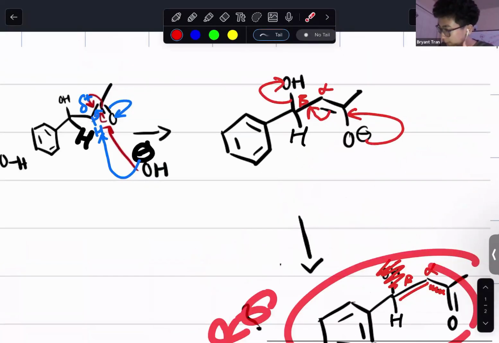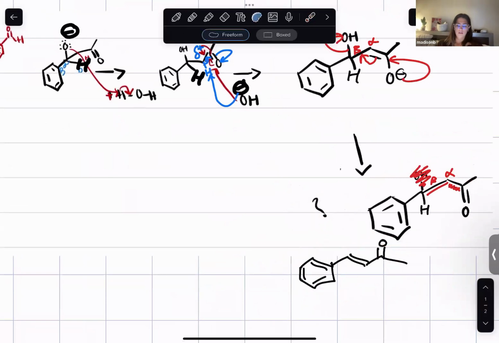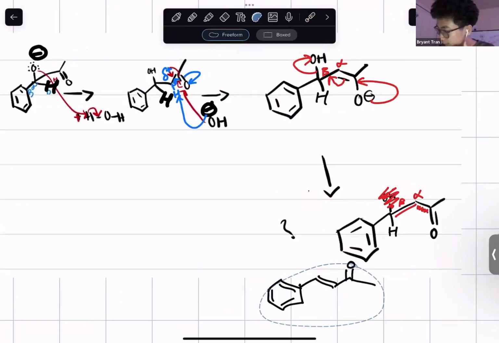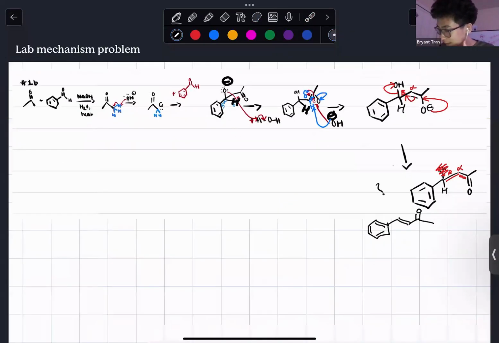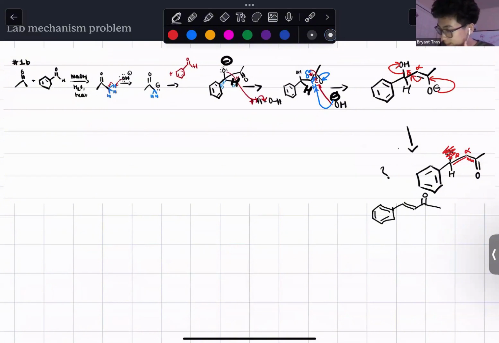But we don't stop there because you know how they give us two equivalent of the benzaldehyde? The reason why they give us two equivalent of the benzaldehyde is because we could do this mechanism one more time. So we're gonna practice this, and you're gonna describe to me what happens in the mechanism here. It's okay if you get stuck, just let me know. And then make the mistakes now, so then you could catch it, and then we can move on to how to predict the product quickly.